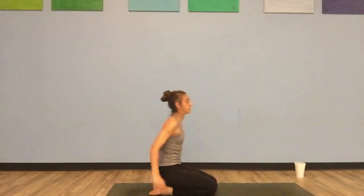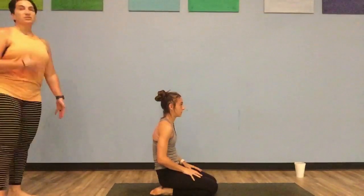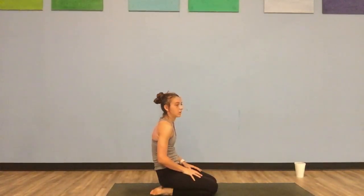into downward facing dog, whatever feels good. Yeah, knees and shins. Good idea after those cardio sets to try to keep your head above your heart as much as possible and just breathe.